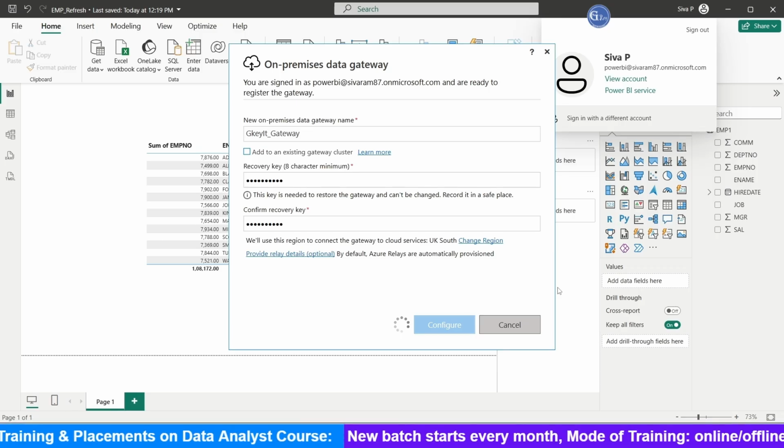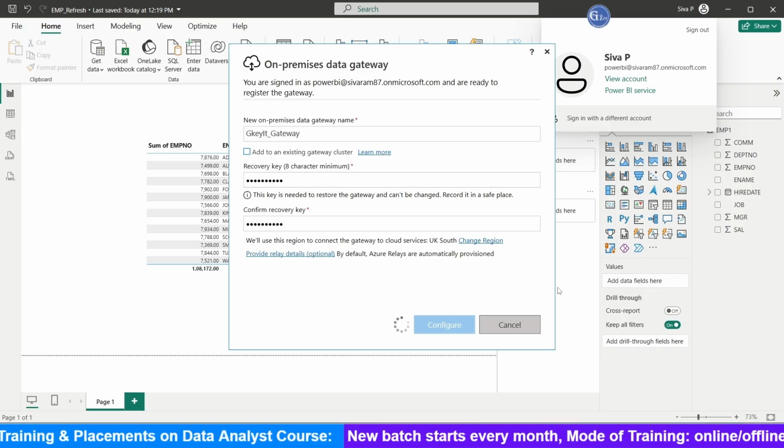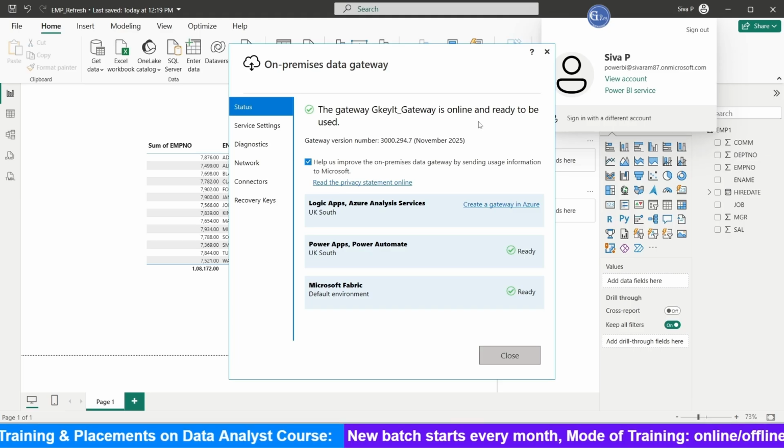Now it is trying to configure the gateway. The gateway GKey is online and ready to use.